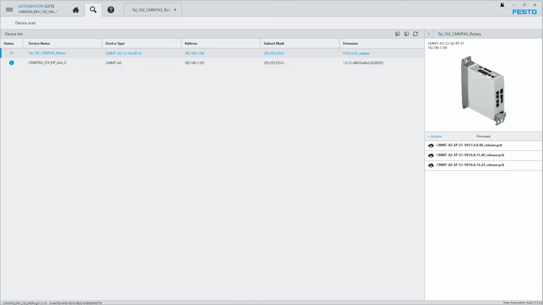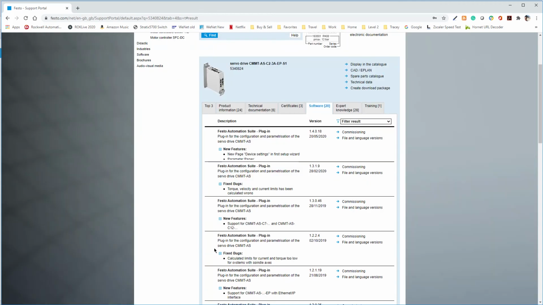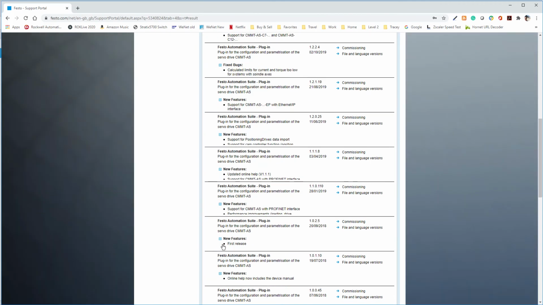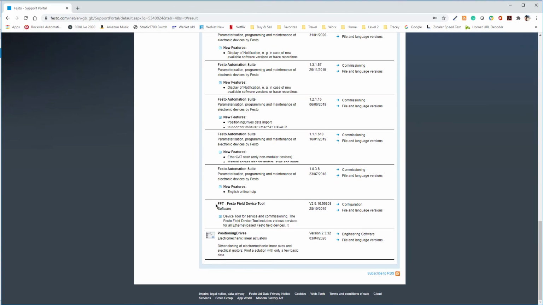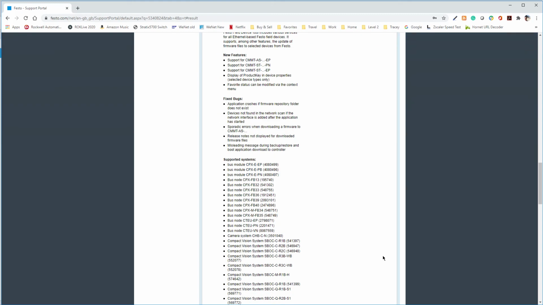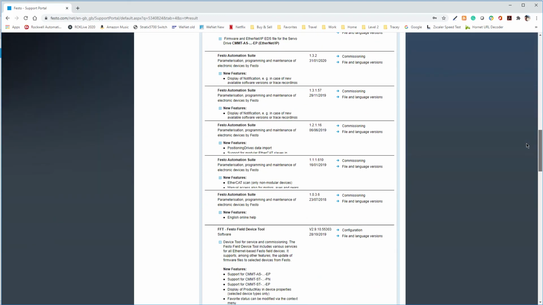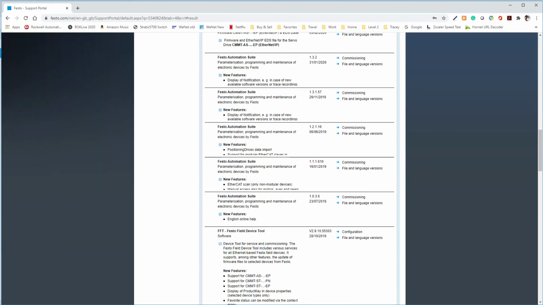Alternatively, if you go back to the website, you scroll up to the software tab and look for a piece of software called Festo Field Device Tool. It's probably at the very bottom. Yeah, right here. This Festo Field Device Tool. This is another tool that is being used to download firmware and do diagnostics for the Festo software, and it covers many hardware. Okay, look at that. A lot of little options here, and let's move into commissioning now.